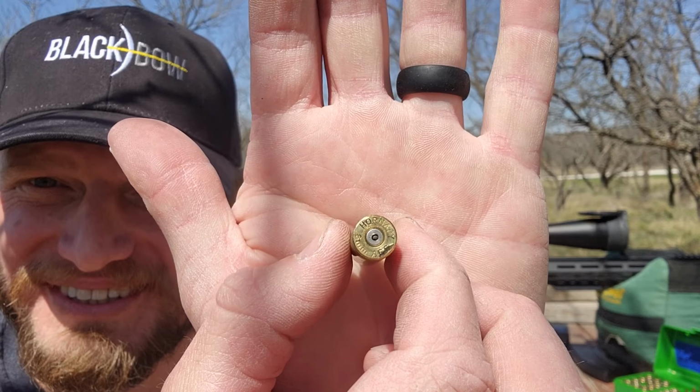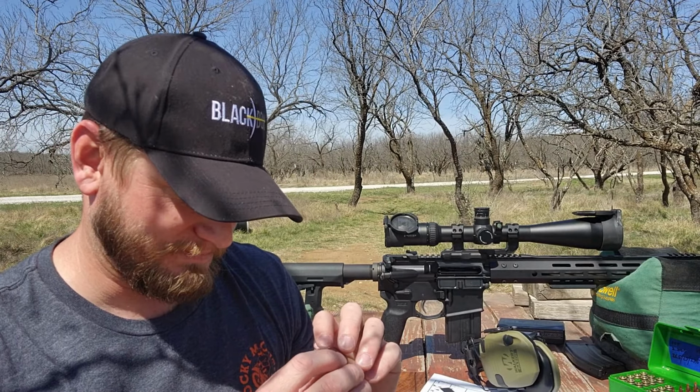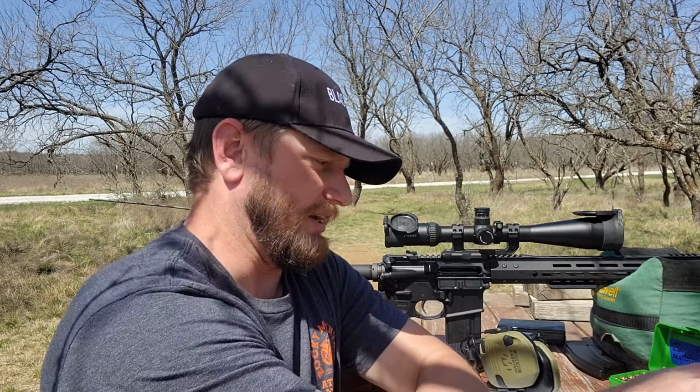That's one of the ones there. It has pretty bad ejector swipes and a pierced primer, but it didn't really feel significantly different. The ejection pattern was about the same. Anyway, next up I'm going to shoot some of these 80 grain ELD-VTs, and same deal, I've got 3 charge weights of Varget that I'll shoot right behind it. So we'll get started on that.